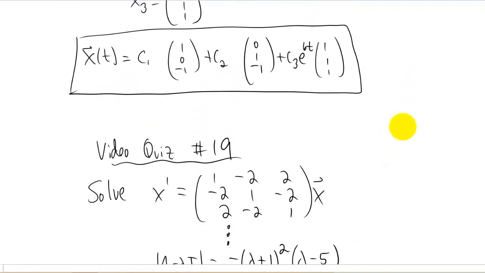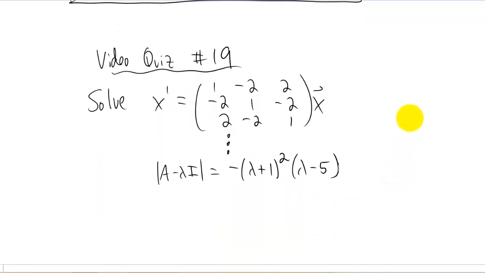Okay so I want to get you a video quiz and this is it right here. I want you to solve this system of differential equations. And I've actually given you some information that's going to save you a whole lot of work. I'll just go ahead and tell you that A minus lambda I, the determinant, is going to be this polynomial right here. Meaning you already know your three eigenvalues. You're going to get five as an eigenvalue and you're going to have a repeated eigenvalue of negative one. So hopefully that will save you some time. All you have to do now is find the eigenvectors and give me a general solution. Okay good luck.